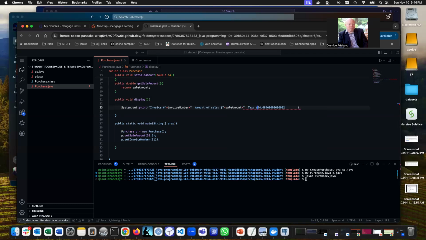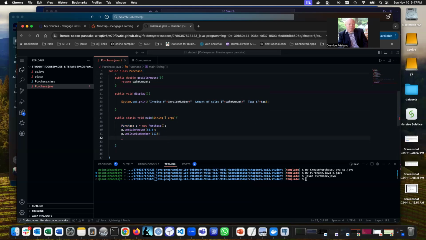And tax, that will be tax. So this is just printing our string the way we're given: the literal string Invoice #, concatenated with the invoice number, space, Amount of sale, dollar sign, concatenated with the sale amount, space, Tax, dollar sign, concatenated with the tax.